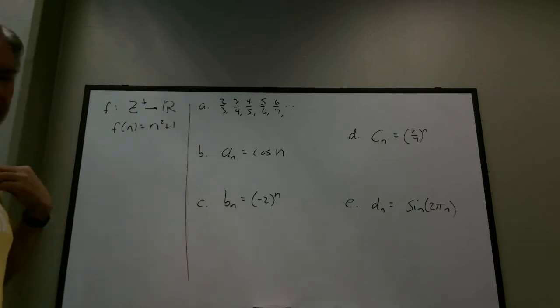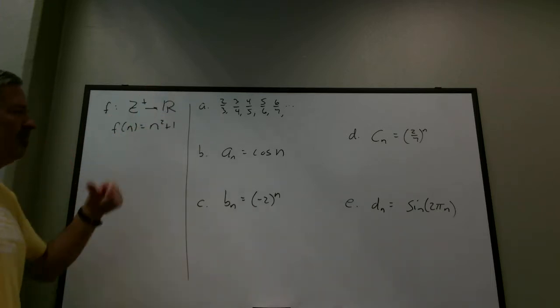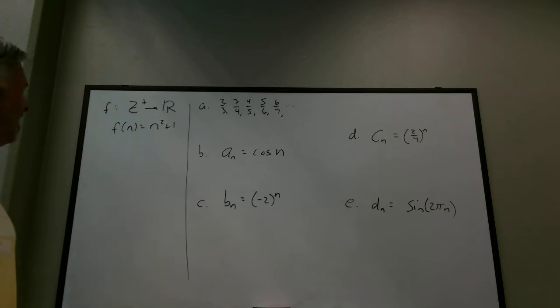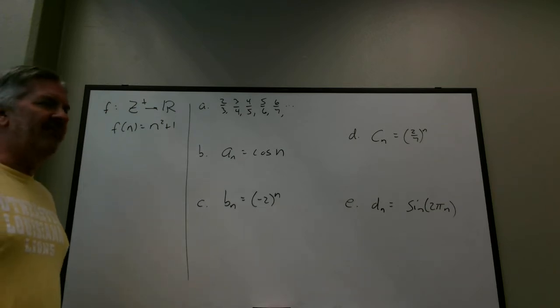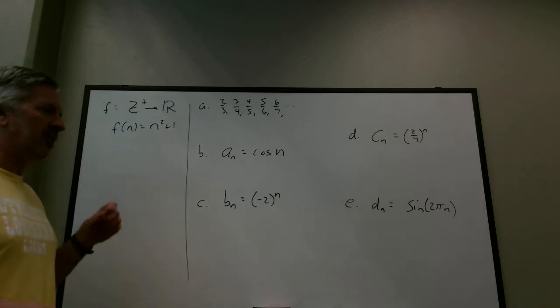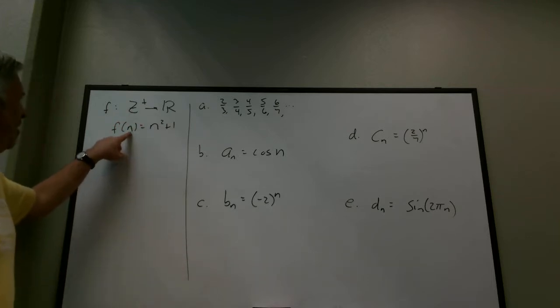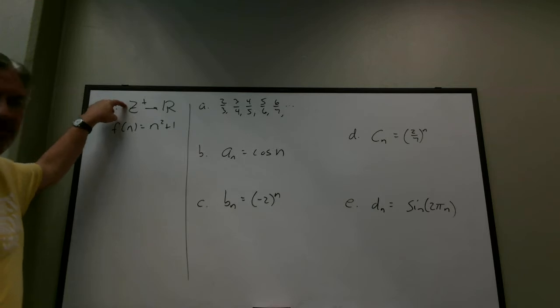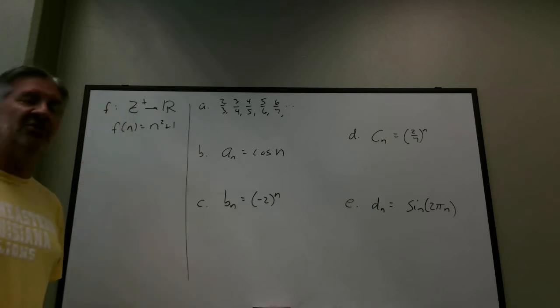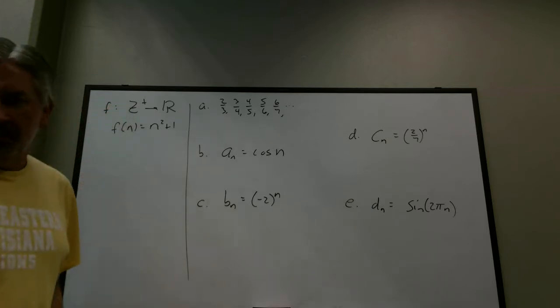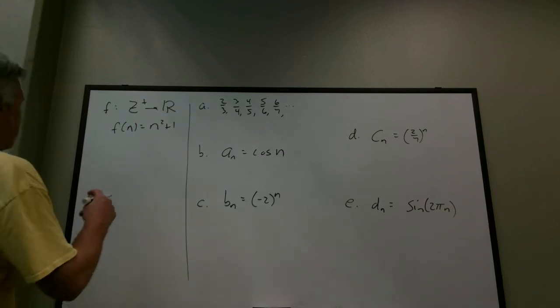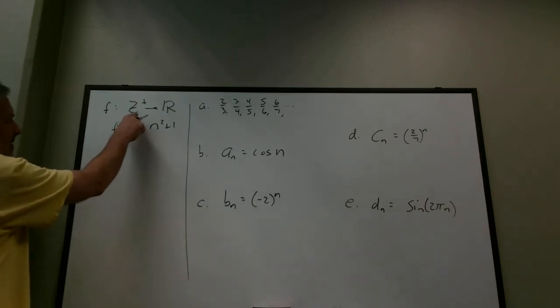So this example says, suppose f of n is given by n squared plus 1. Notice we didn't write f of x. F of x, when you write that, typically stands for the domain is all real numbers. So n, oftentimes when you see n, you think of that as a positive integer, or sometimes even just an integer. So this is a function mapping the positive integers to the real numbers.